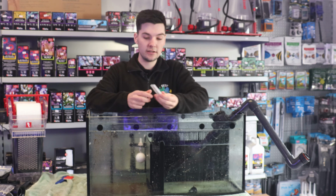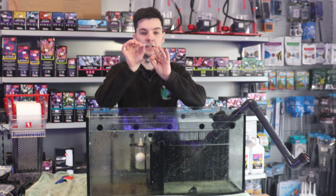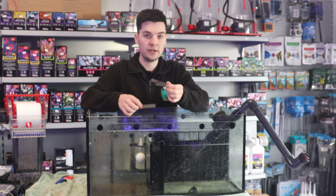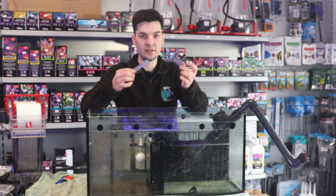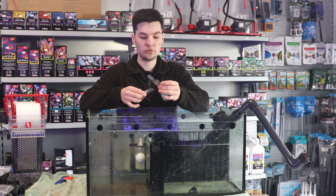And then inside here you have their special blades, which are like the really flimsy bendy ones, and they're for getting like behind the baffles to cut the silicone off. I have to say, this is a brilliant idea from Red Sea to do this. So this is definitely a must-have. So now we've gone through that, let's cut to a cutting montage.